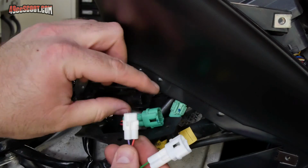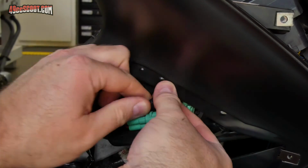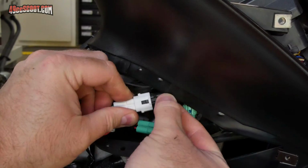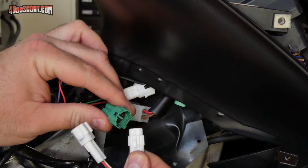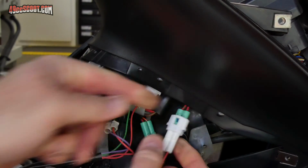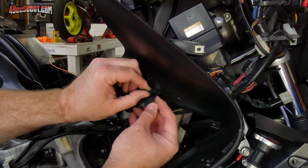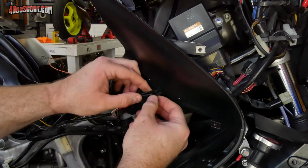One pair from the fuel controller has red, purple, and green wires, and those get plugged into the stock black connectors. The other pair, with red, white, and pink wires, go to the green connectors. Once connected, the covering can be reinstalled and the bundle should be secured.